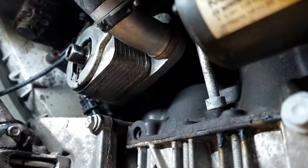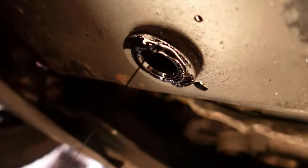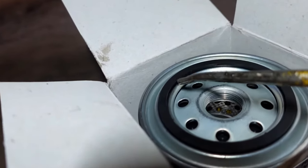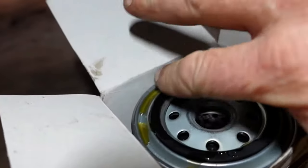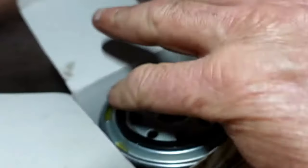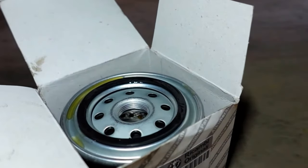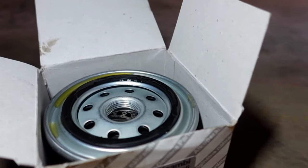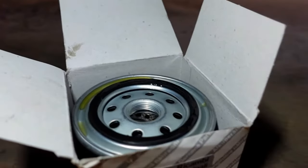We'll just give that another 10 minutes to drain away out of the sump. There's the oil draining away. There's the filter - what we'll do is just put a little tiny bit of oil around the seal there. So the difference between that 0W and the 5W30 is just viscosity, really. The 0 is thinner - it's probably not even noticeably thinner with a lot of these synthetic oils these days. So there's that filter ready for the install.